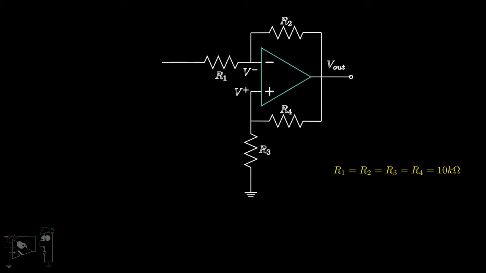Let's find the feedback factor for the negative terminal first. No current can flow through R1. As no current flows through the inputs of the op-amp, the current through R2 is 0, and V-minus is equal to V-out. Hence, the feedback factor V-minus upon V-out is 1.